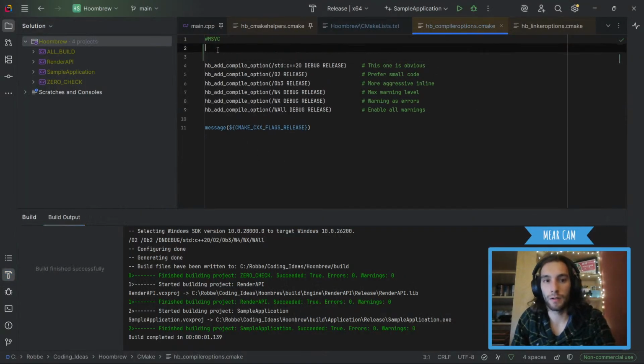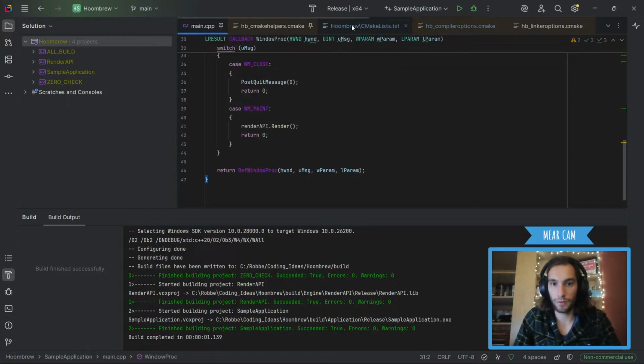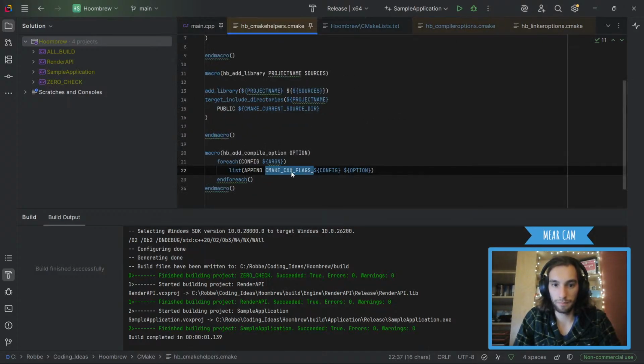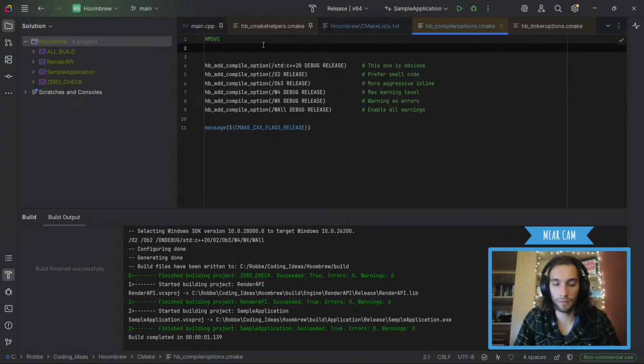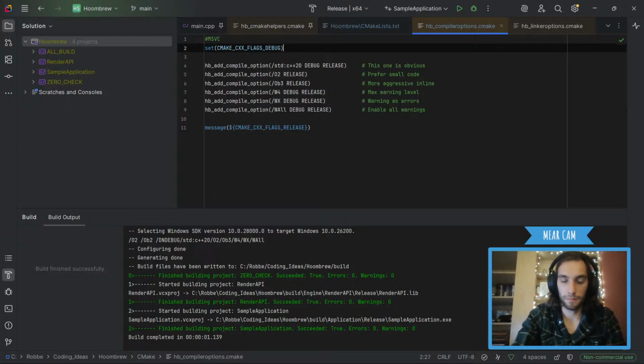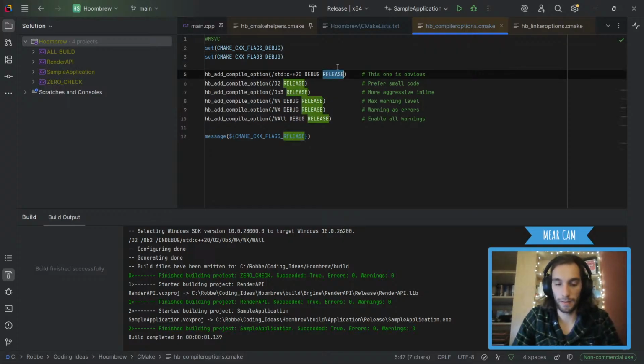Okay, so let's clear them. We're going to set them as empty. Where is it? This one. These. Set debug and release.